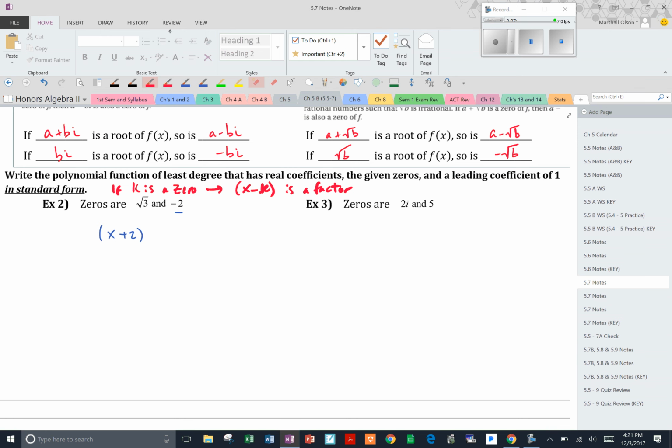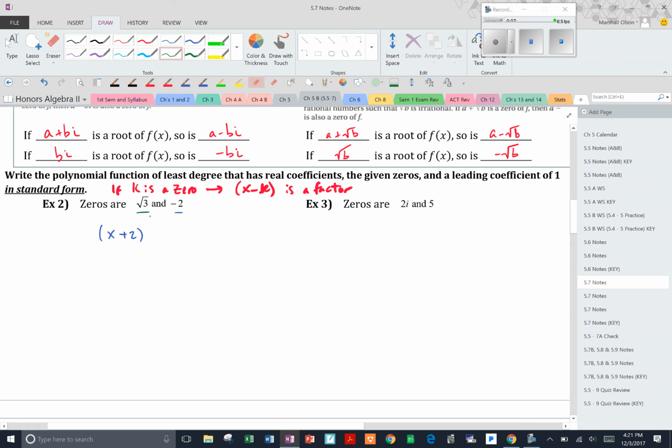And with the square root of 3 that we have there, we know that negative square root of 3 is also a zero. So I don't know if you just want to put a plus minus in front of that, but whatever you need to do to remind yourself that the square root of 3 also tells us that negative square root of 3 is a zero. So that gives us actually two factors. x minus the square root of 3, which is from this guy, the original. And then because of the irrational conjugate theorem, we know that x plus the square root of 3 is also a factor. So what we're going to do is double distribute or FOIL these out.